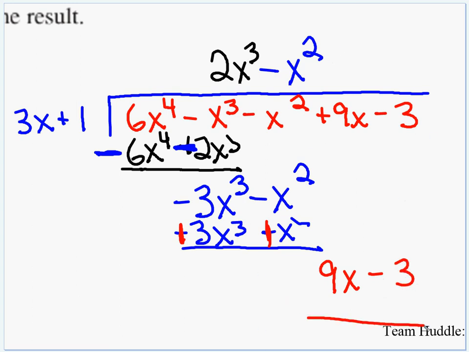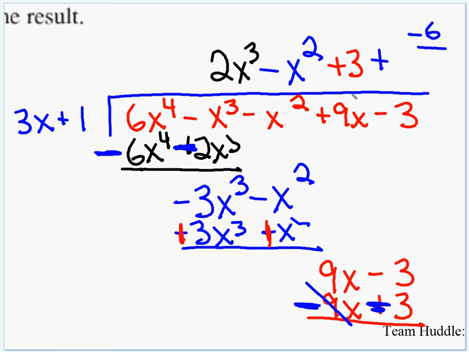And let's see here, we want to get rid of 9x. We're multiplying by 3x, so we need just a 3. 3 times 3x is 9x. 3 times plus 1 is plus 3. Ooh, now it almost looked like a no remainder, but if we distribute a negative, this will add to 0. Distribute the negative here, now it's going to add up to negative 6. So we could write plus a negative 6, or more simply, just a minus, oh no, let's do it the other way, plus a negative 6 over our 3x plus 1.